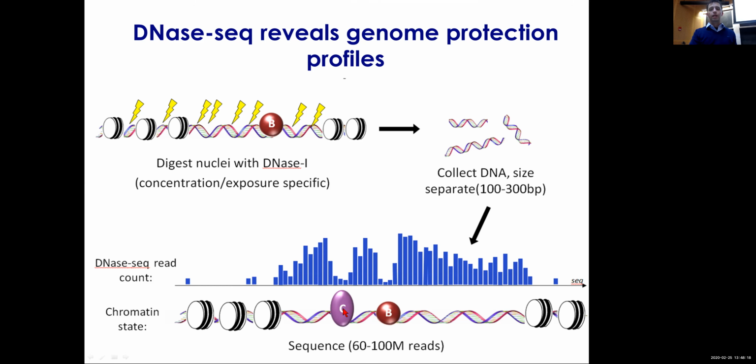And then if we want to guess who might be binding there, we can look within the overall region of accessibility at low resolution and search for motifs, or we could look within the footprint in the same way that we saw for ABF1. We could map all the locations where it's bound, look at its footprint, and then infer what the sequences are within there. And that's how you can find out the transcription factor. Everybody with me so far?